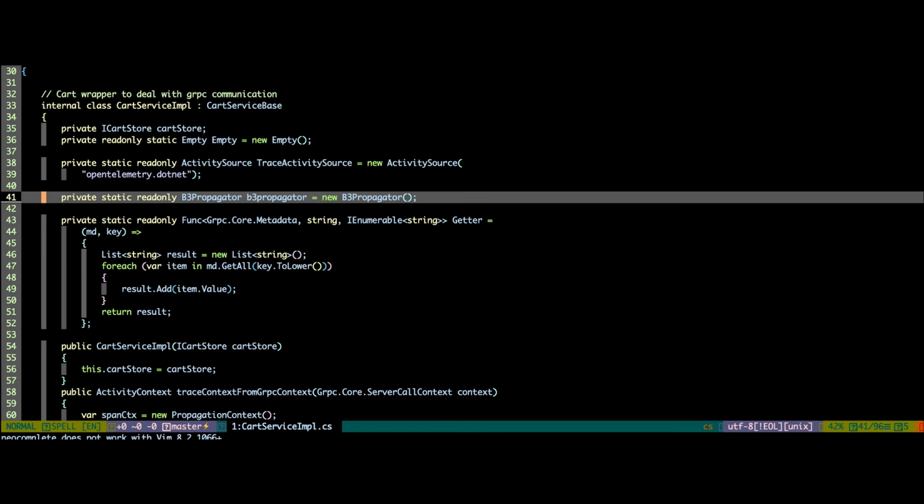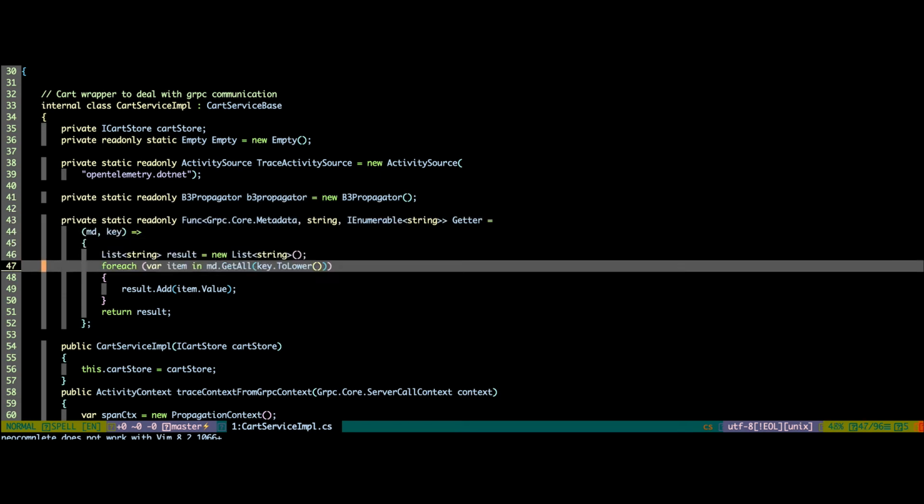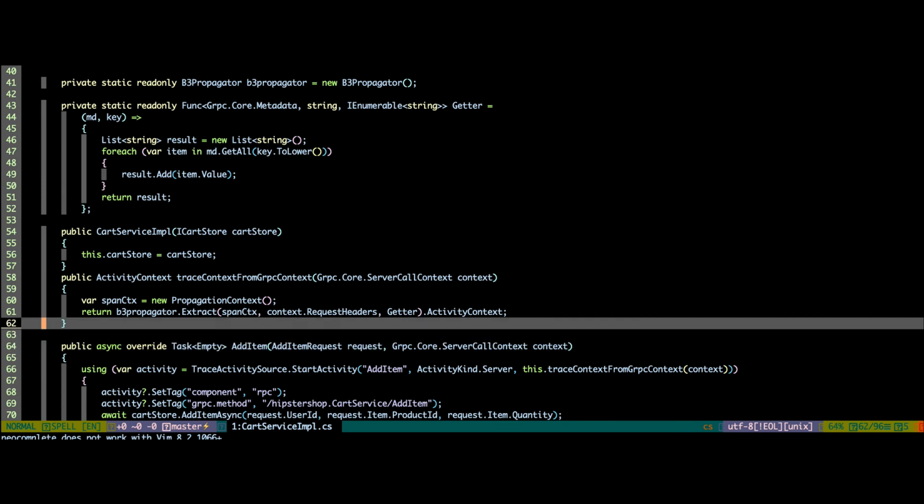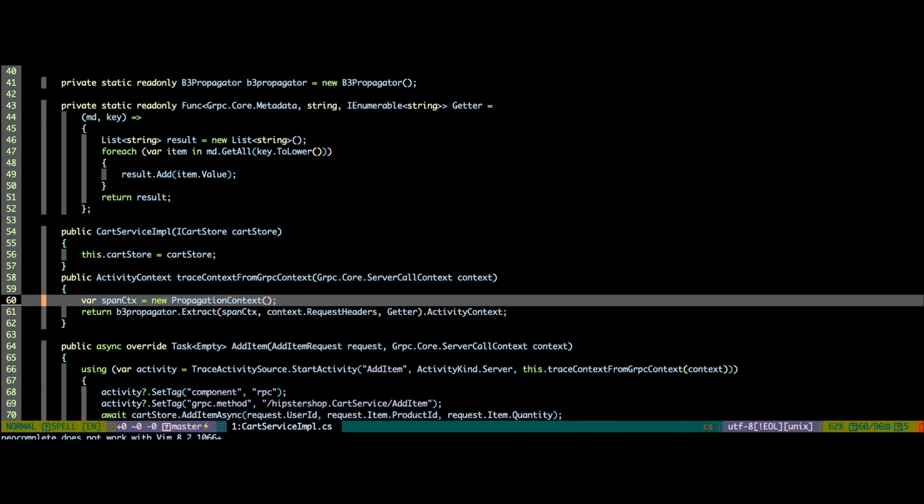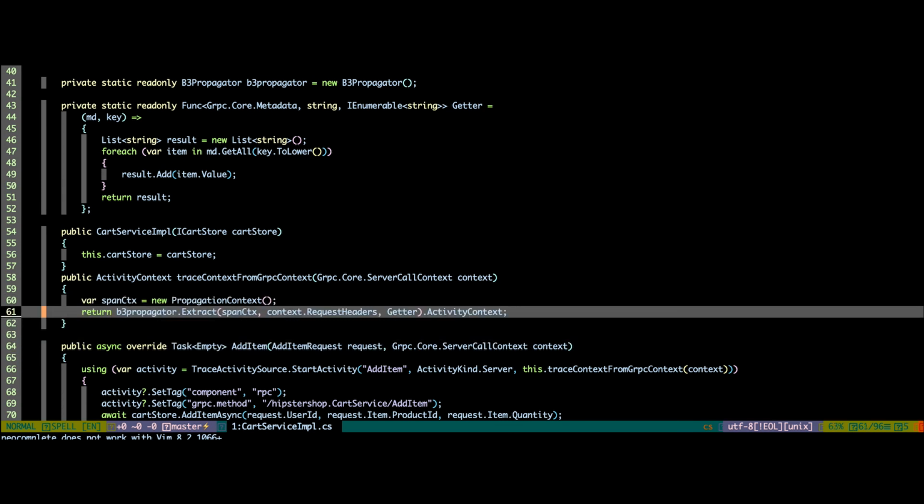We can set our context propagation formats. So here it's using B3. You could be using W3C trace context, for example. And then if there are other parameters or other configuration things that you want to change, you could also specify it here within this class. Then from that point, it's just a matter of going ahead and instantiating the activity context that you care about. So you'll see down here, it's actually using the context propagation and the B3 context propagation that I set.